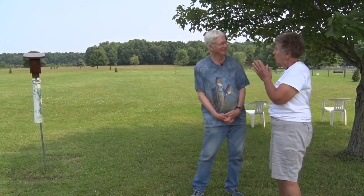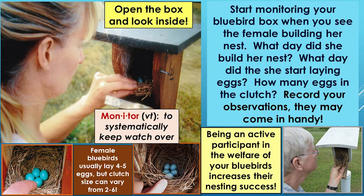Mark actually keeps a record of every box he stops to check — what stage it's at, whether there are eggs or nestlings. He does this all season long: it runs five months from April to August. Bluebirds generally quit laying eggs after July 15th, but those that do before that will raise their young all the way to the end of August.